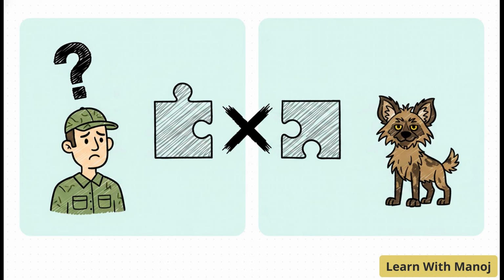But suddenly, the game designers throw us a massive curveball. Over on side B, they introduce a wild dog. And they want our hunter to interact with this wild dog too. But here is the problem. A wild dog is fundamentally different. It behaves differently, it moves differently. It literally has a completely different interface. If we try to just hand the wild dog over to the hunter's logic, it's going to completely crash. It's the memory card and the laptop port all over again. They just don't fit together.